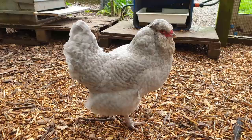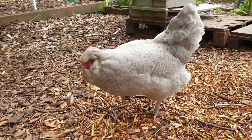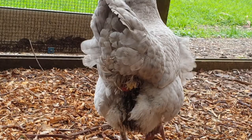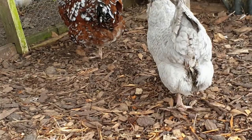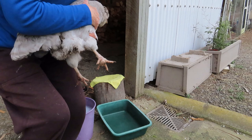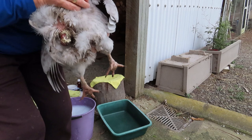Then I spotted that tell-tale bit of pinkish red colour where none should be. Let's have a closer look at that. Yes, definitely a bit of prolapsed tissue outside her vent. It's not a severe case by any means, but even a mild case like this one is unlikely to resolve on its own. So someone's going to need to help her out, and since I know what to do, that will be me. You can get a closer look here — there's a couple of inches of tissue dangling through her vent and a lot of poop everywhere.